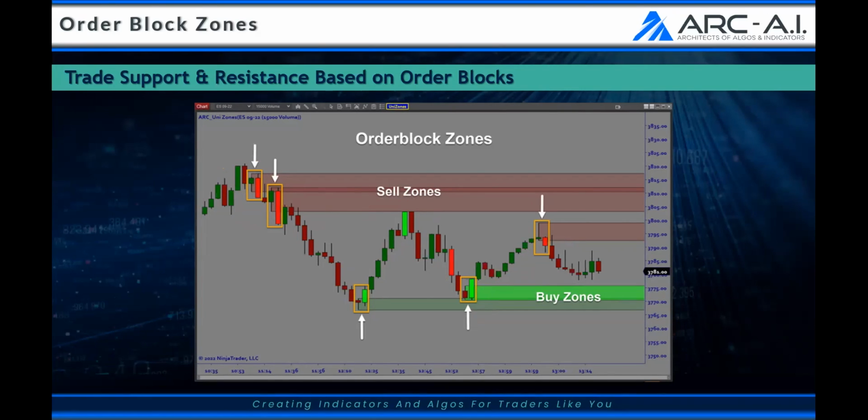Stanley's asking what's an order block. I'll let Sean explain that a little bit better. It has to do with supply and demand concepts, and it's a pattern in price action, but it's based on supply and demand concepts. I'll let Sean elaborate on that once we start going into the demos and stuff. Okay, but you could see some seriously killer trade opportunities based on these zones. Very, very nice, very powerful.